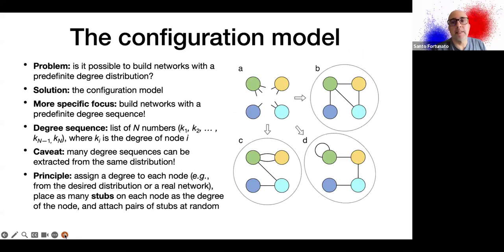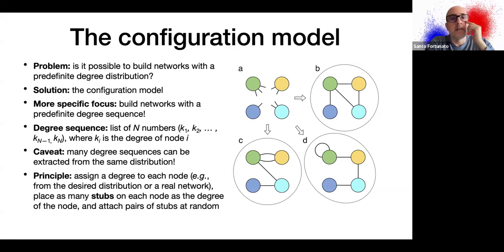Speaking about baseline, let me make a small detour. This is not a generative model in the sense of a model that explains features that you see. The configuration model, which historically came quite a few years after the Erdős-Rényi/Gilbert random graph, is a recipe to randomize the networks that you're studying, in order to compare their properties with the properties of the random network.